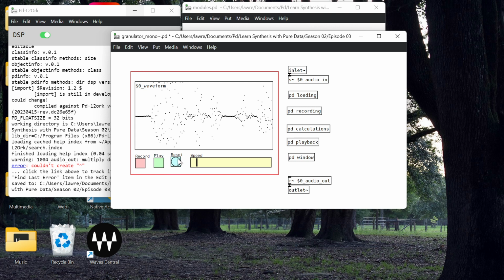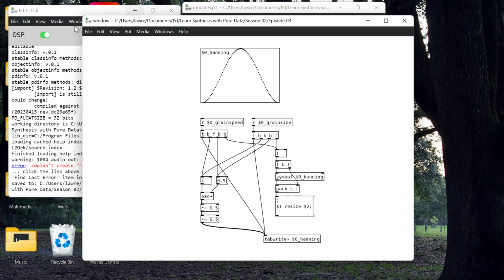Okay, so what we basically got now is, and this is definitely what the intention was, to make this a granulator. It's no longer a smooth playback of the waveform, but we got rid of the distortion that was happening there by using this Hanning window. Now, what I did at the end, in taking this second version of the granulator and hacking its phasor off, was basically we have one of the granulators having this sitting on top of it, keeping it from distorting.